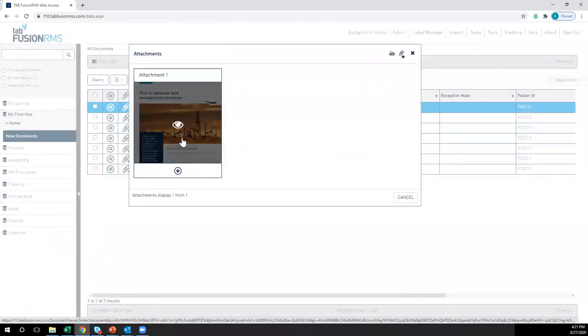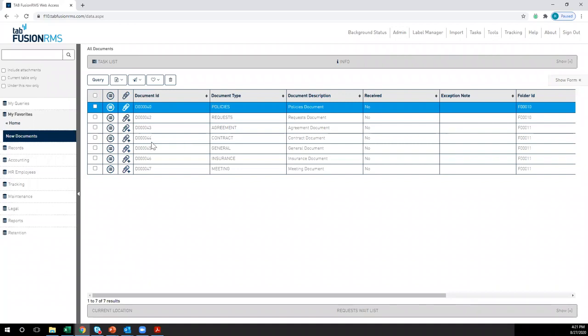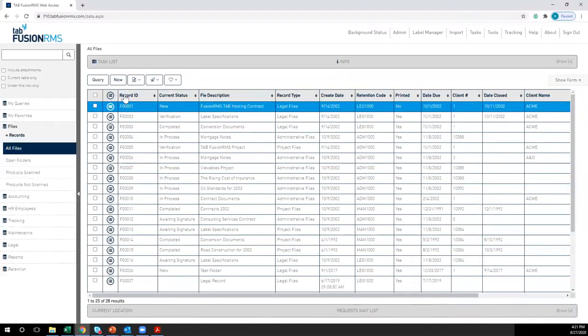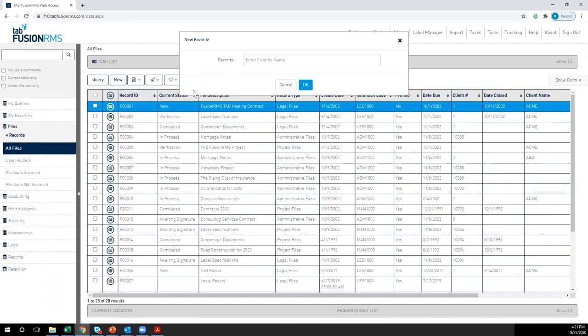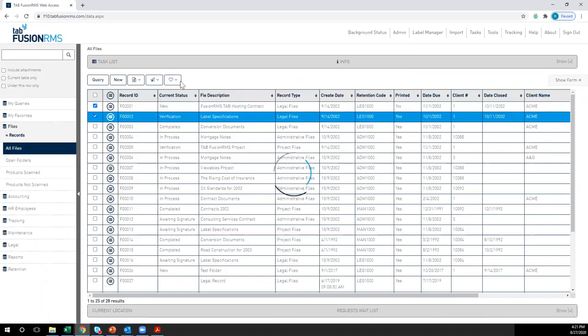And this, of course, has the new document viewer, which really gives you kind of quick access to these records, allowing you to download them and view them with the new modernized user experience. To add a new favorite, I'm going to populate this files grid here. And I just click on this heart button and select the new favorite. That will then allow me to define the new favorite, and then I can simply just check off the records that I want to add to it, use the heart button again, and add to that favorite.